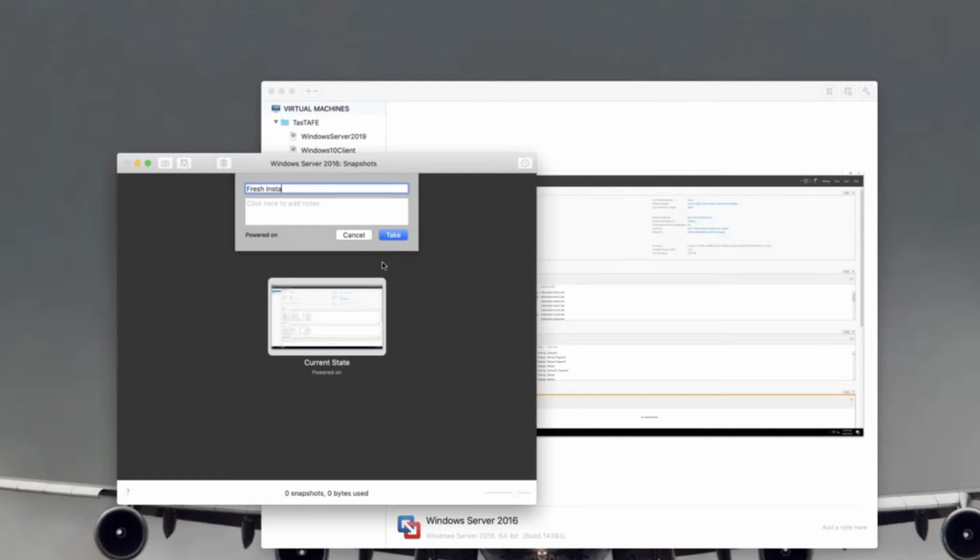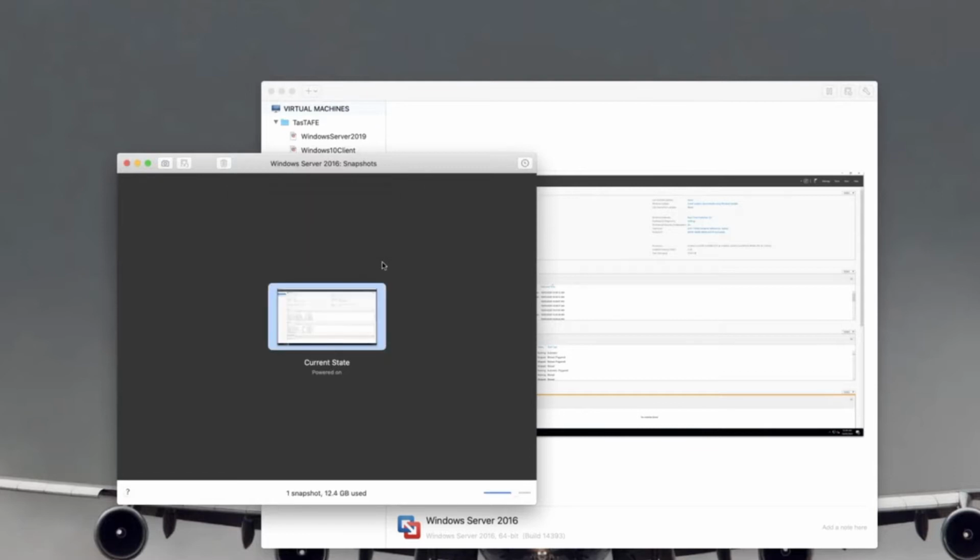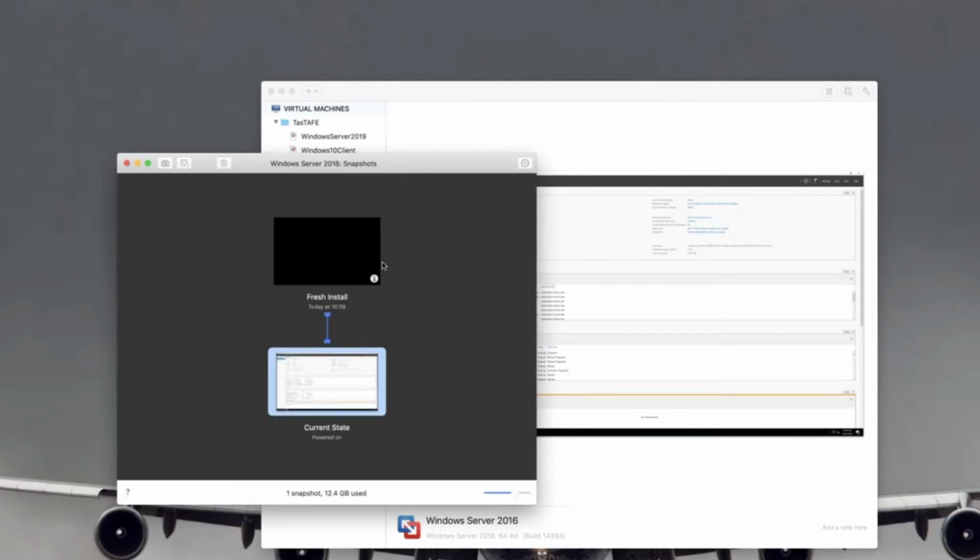so we'll call that fresh install. What that does is take a snapshot of the virtual machine running in its current configuration. So if I mess stuff up after this, or if I just want to be able to go back and practice these steps as many times as I want till I'm comfortable with it, I can get back to that starting point without having to reinstall the whole machine all over again. So just by selecting that snapshot and restoring it to that point. It's a very handy tool when you're learning an operating system, because you can just wind things back to a given point anytime that you like.